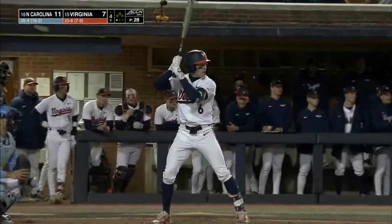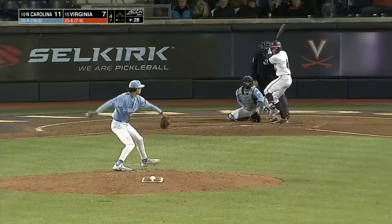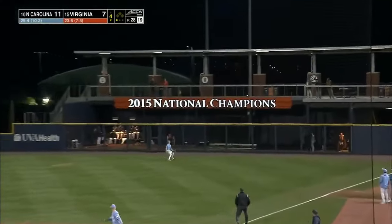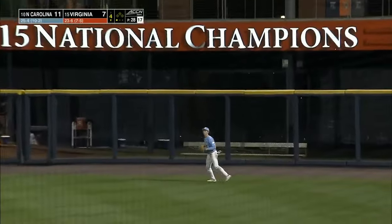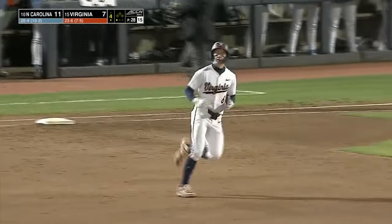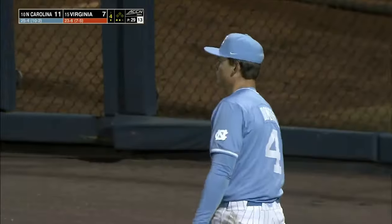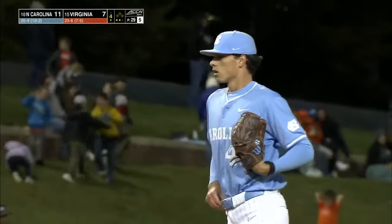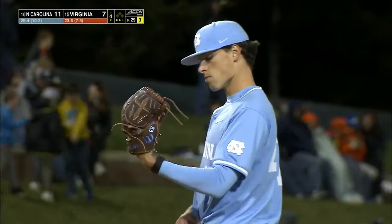And was robbed of extra bases on a great sliding catch by Anthony D'Onofrio in right field his last time. He skies that one to right. D'Onofrio's got a beat on it and gets the catch, two outs. Bring up Bobby Whalen, who's 0-for-1. I just wanted to finish this thought, Devin, because we were talking about the quality of offenses in this league and the teams that come back.